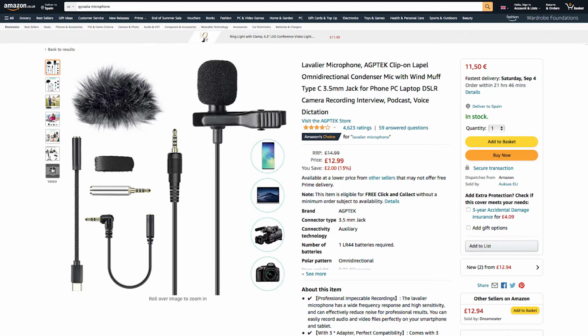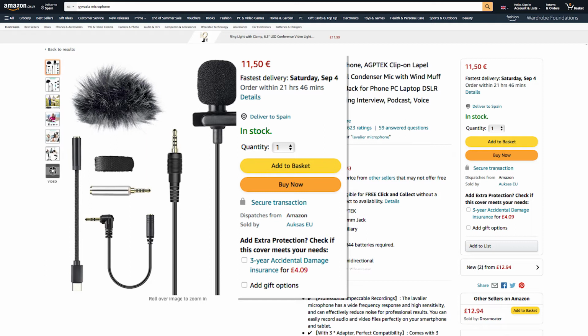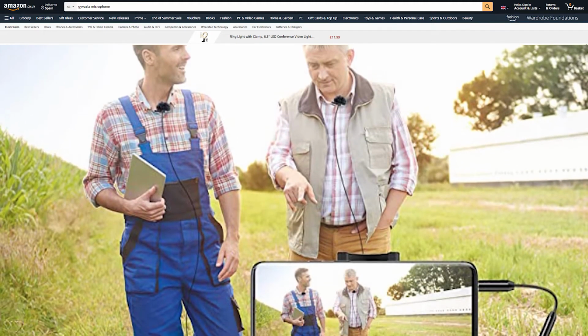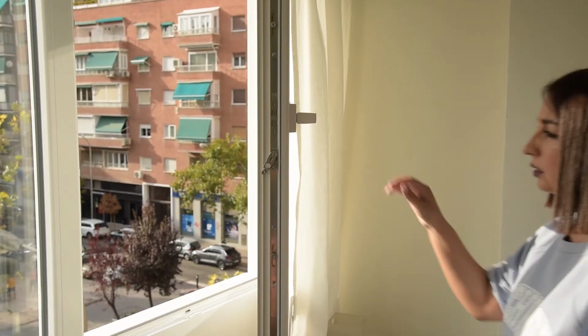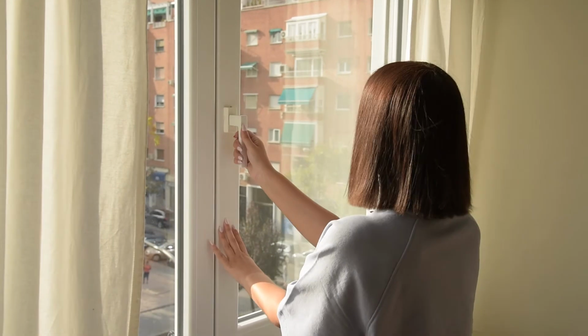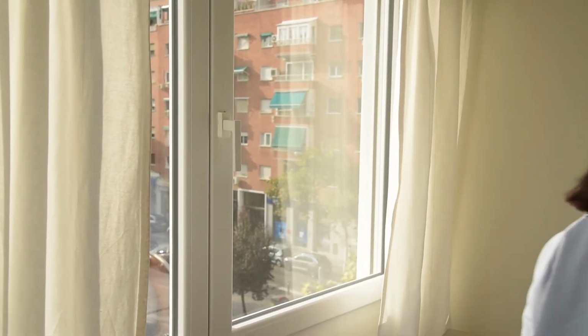If this is too expensive, there is another option for 20 euros. Although it's not the best, it's always better than the regular microphone. Use your headphones. If you can't afford to spend anything or you don't have enough time to order it and receive it on time, you can always use your headphones. And finally, if you don't have any of the options we just went through, don't worry. Just look for a place as soundproof as possible and use the smartphone microphone. But be aware that if you don't have studio lights and are filming in front of a window for the sunlight, you'll have to make sure it's closed. That's how you'll avoid noise from the street traffic.